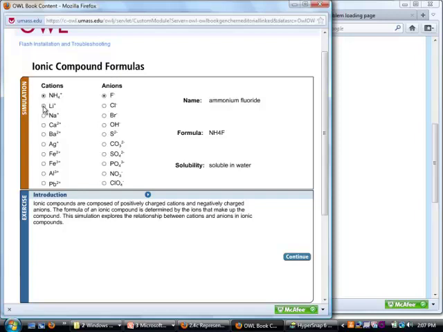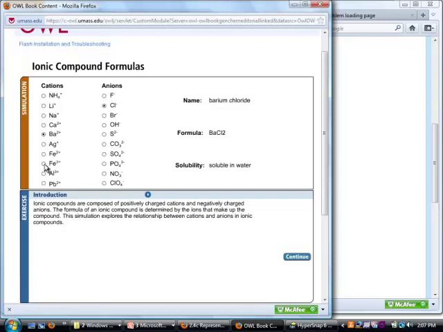So if we take, for example, lithium ion and fluoride ion, we get LiF, one of each. If we take sodium and fluoride, we get one of each. Take sodium and chloride, NaCl, you know that already, that's one of each. Let's instead now take our chloride ion, which has a -1 charge, and look at calcium ion with it. That has a formula of CaCl2. That should be subscripted, by the way. And so what that means is that when a 2 plus ion is joined with -1 ions, you need 2 of the -1 ions to cancel the charge on the 2 plus ion. So we would expect barium ion and chloride ion to also have 2 chlorides. And so it does, BaCl2.